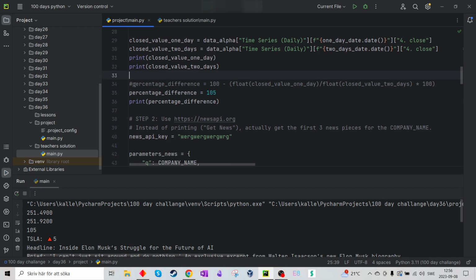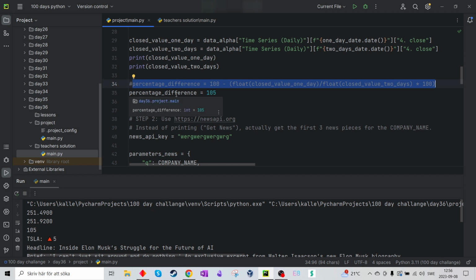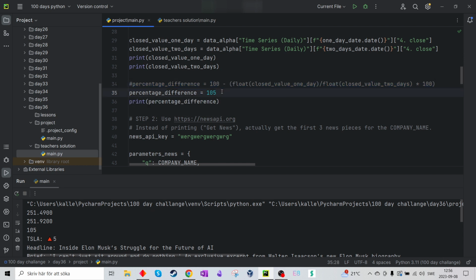Then I calculate the difference and get it in a nice percentage value. Because I wanted to test the file, I just took that it increased by 5% because the increase wasn't that big yesterday and today.